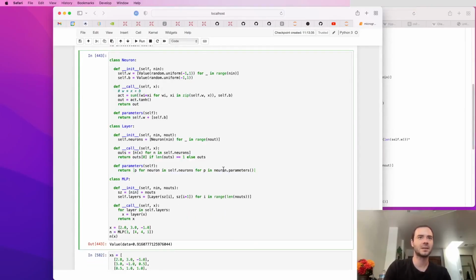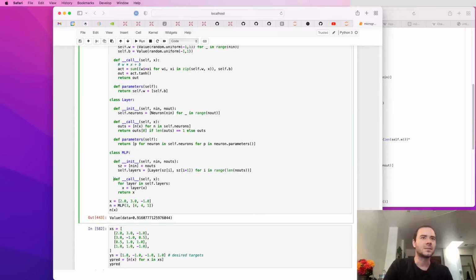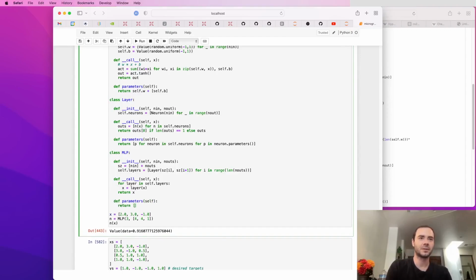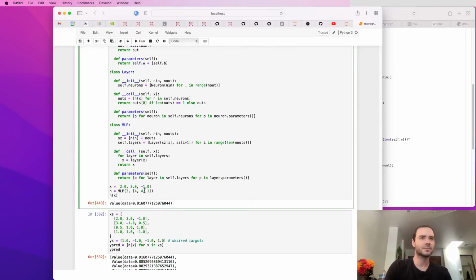We can take this out. And then let's do the same here. Def parameters self, and return a parameter for layer in self.layers for p in layer.parameters. And that should be good.